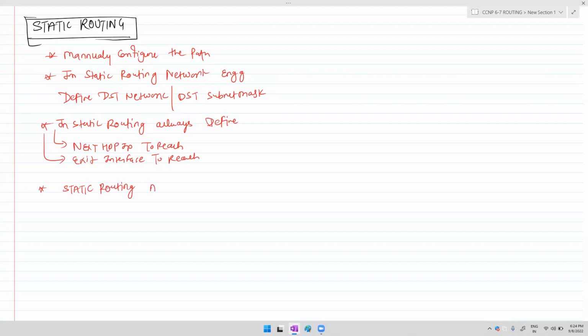One more thing. Static routing AD value is by default how many? Faninder, Ibrahim? 1. One more thing. The static routing route code is S. One more thing.